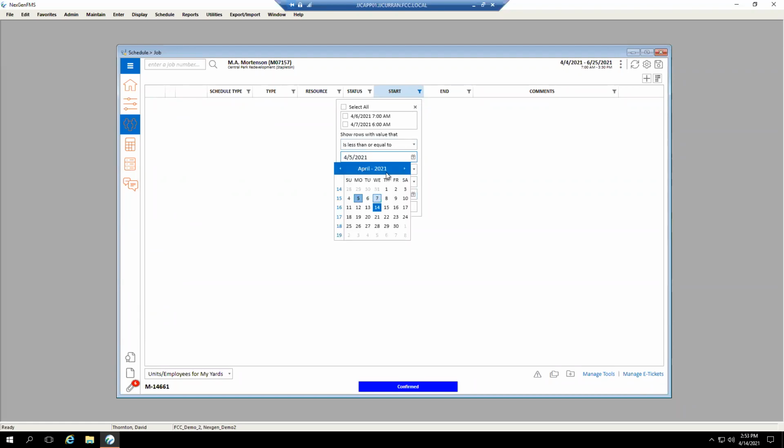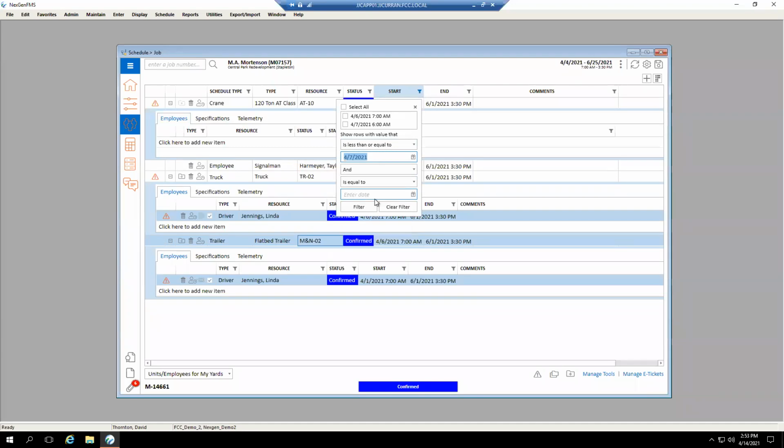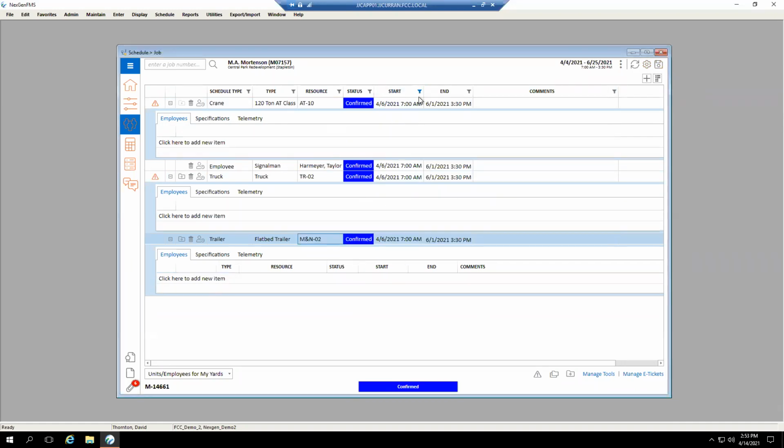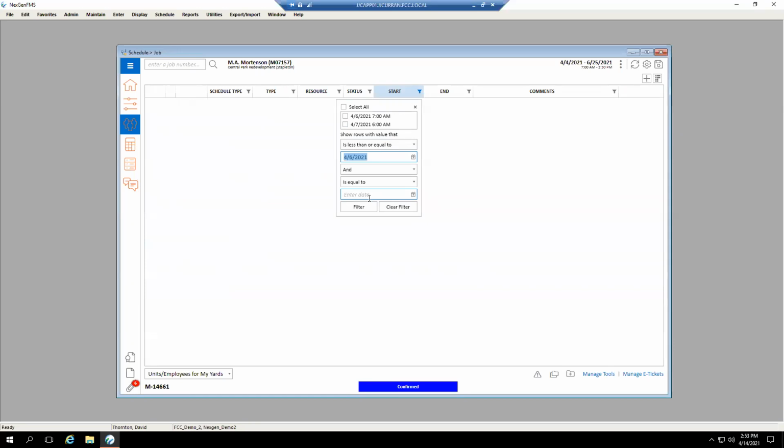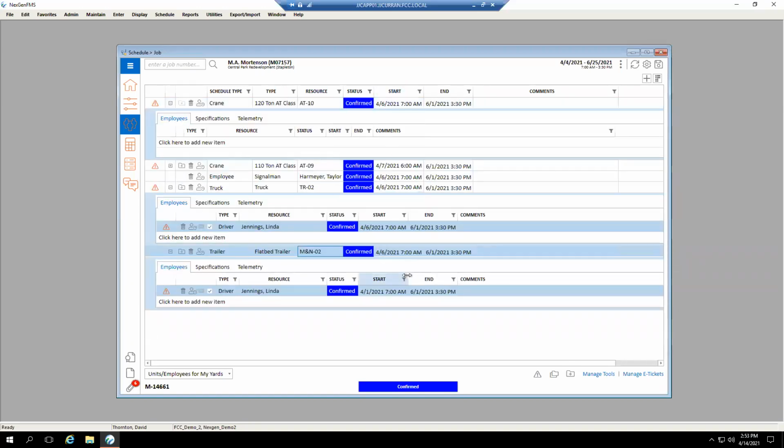I will have to look into that one. It's not picking up that one. It may be because I haven't saved it since I did that again. Less than or equal to. Yep. Yeah, I'll figure out that one. It should just be showing this one.